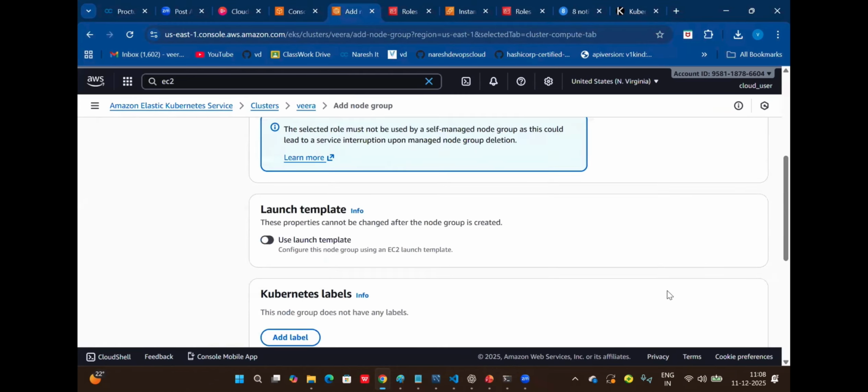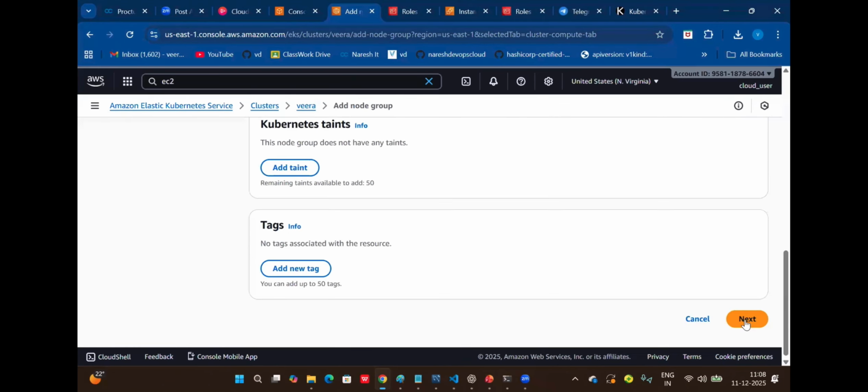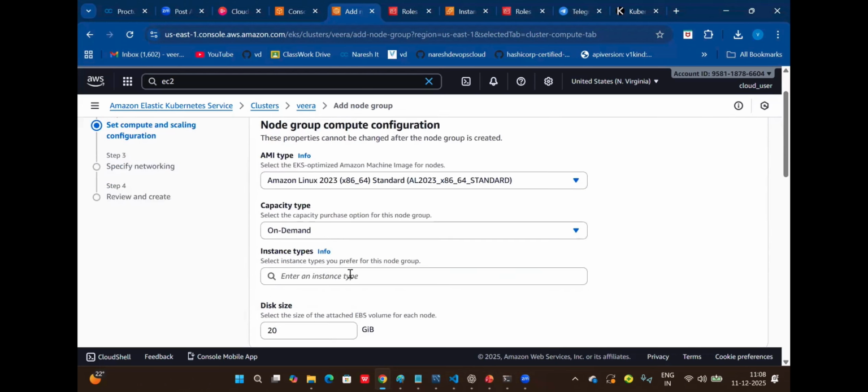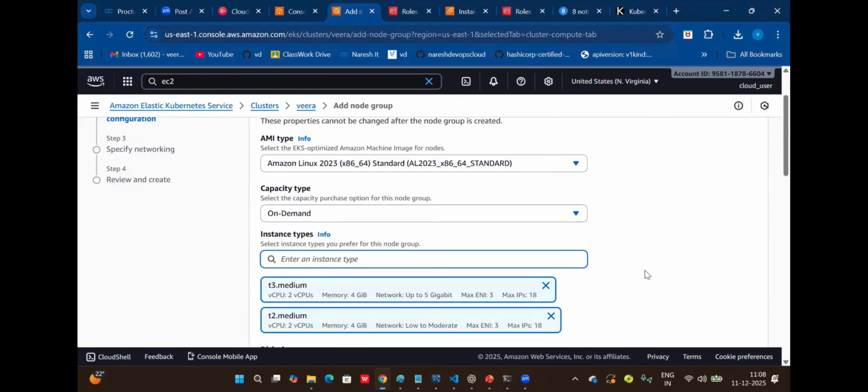And now next. On demand, and instance type. Which instance type do you want for the worker node? I'm taking T2 medium.